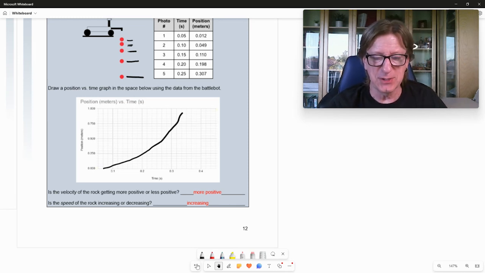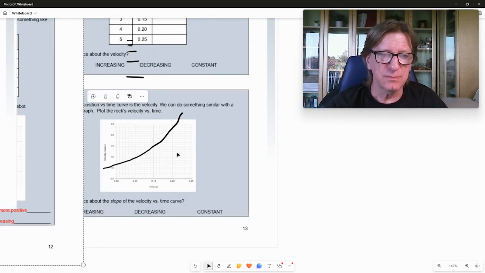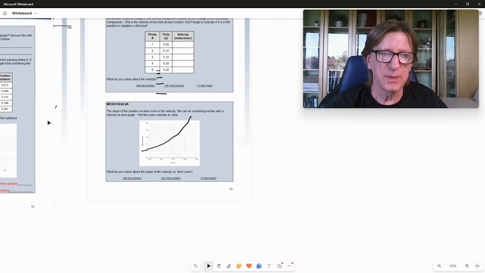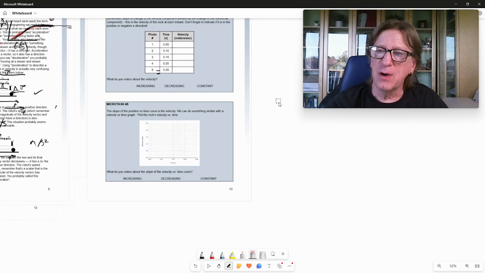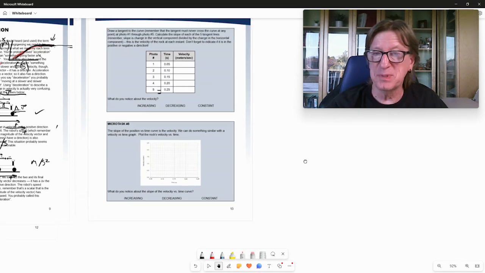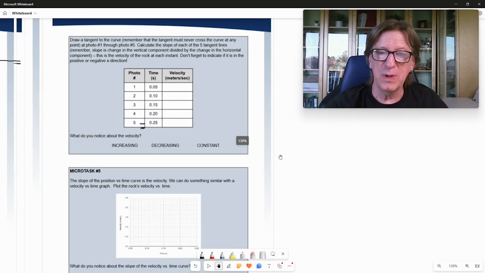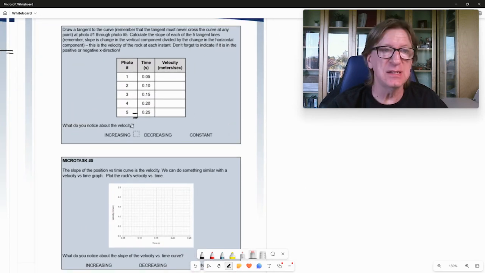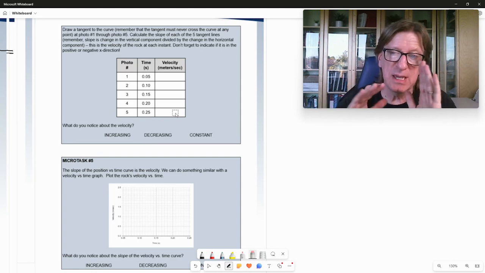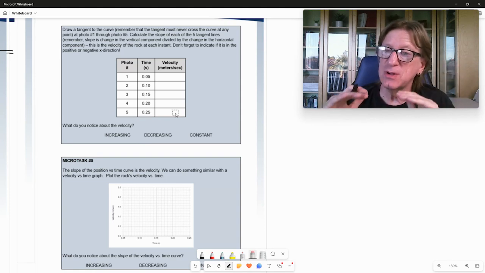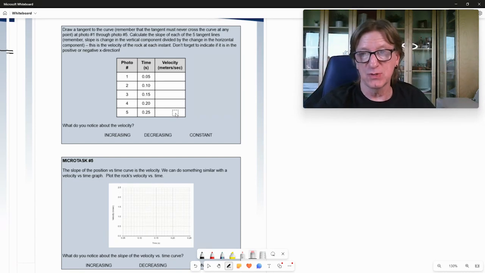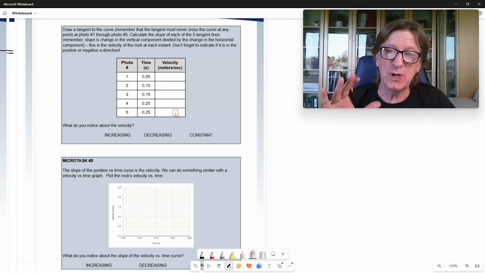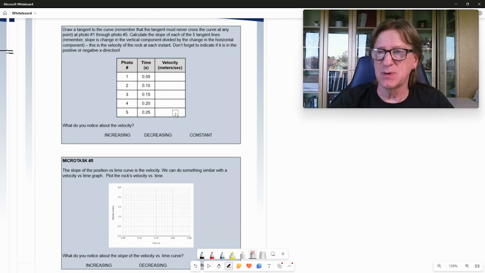All right, look on the next page. And let's erase our straight lines here. Now, up to this point, we have only been talking about position versus time curves, but we can also do a velocity versus time curve. You can take your graph and measure the slope of tangents. You can take a tangent at each one of those time markers for the photo. Why don't you pause the video and see if you can get a rough estimate of what that's going to be.